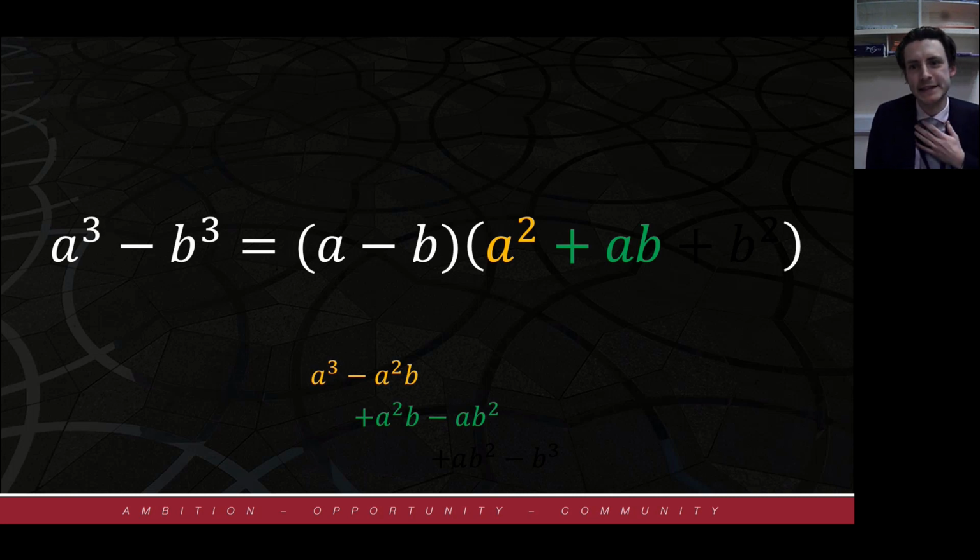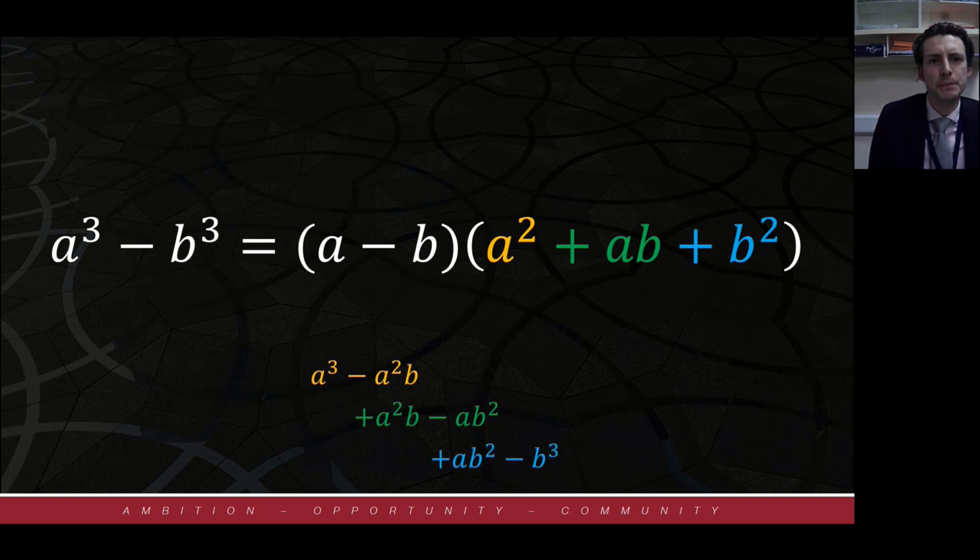Maybe you spotted that. Maybe that was an easy thing to think. Maybe now that you've seen it, you'd expect it. So why does this seem like a sensible thing to do? Because when I do a times ab, it gives me a squared b, and that will cancel with the thing I already created, but I've accidentally created a minus ab squared along the way, which I didn't want. So now I have to worry about getting rid of this bit here instead. So how does that work? Well, let's just put a b squared on the end, see if that helps. Now a times b squared, that looks hopeful because that creates this term down here, and we've got a minus b cubed.